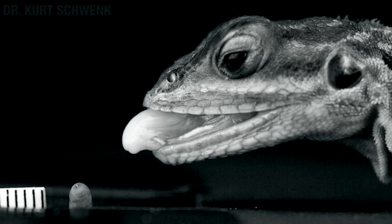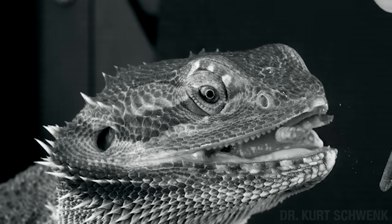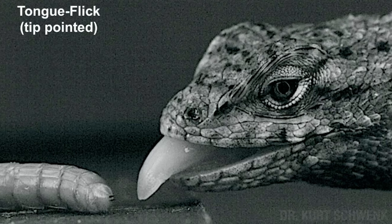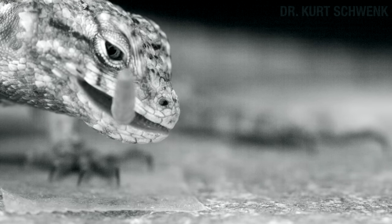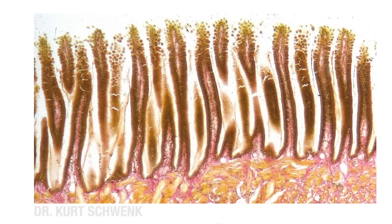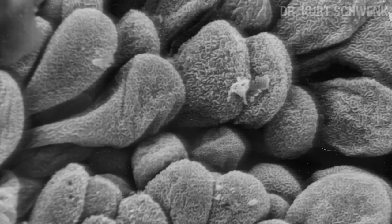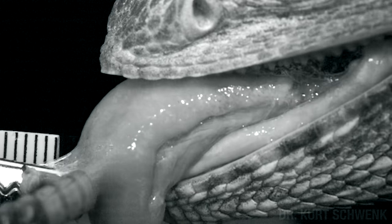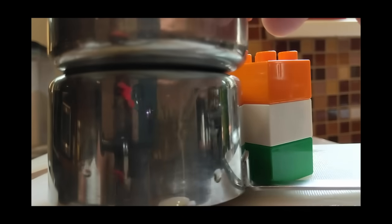So the blue-tongued skink evolved a tongue that has the ability to deform itself into a kind of prey mitten. It also produces a thick mucus to make that smooth surface stickier — think sinus infection, but in your mouth. When the word got out that you could use your tongue like this, the iguanians wanted to go all in. The iguanians include iguanas, but also many other species of lizards, all of which have evolved tongues highly specialized for capturing prey. They still use the tippy-tips of their tongue to sense the world by licking it like it was a postage stamp from the 80s. But when it's time to eat, they roll that part back and under. This exposes an area of the tongue which is a marvel of engineering — instead of being scaly and smooth, it's bumpy. These are covered in a forest of finger-like papillae, and the tips of the papillae are covered in a shag carpet of plumocells. But this is a shag carpet of doom. These papillae can stick to prey through wet adhesion. You've probably experienced some wet adhesion — if you've tried to separate two surfaces with a thin layer of liquid between them.